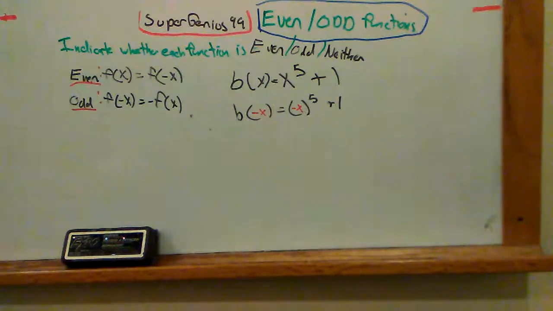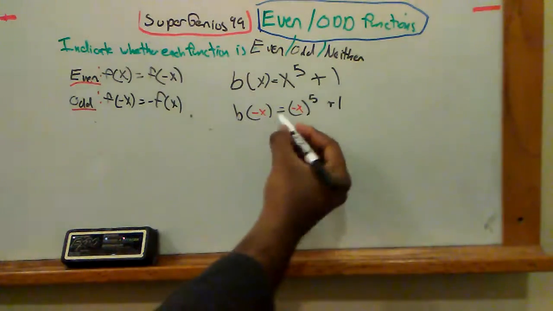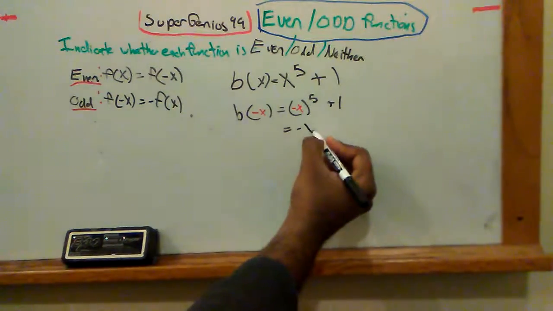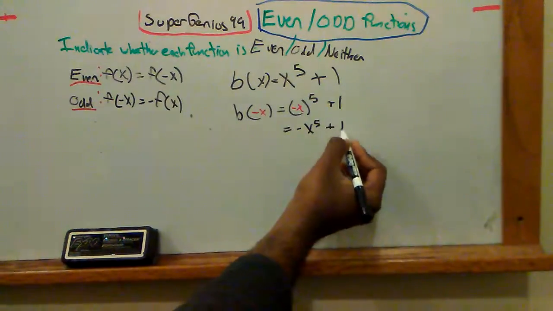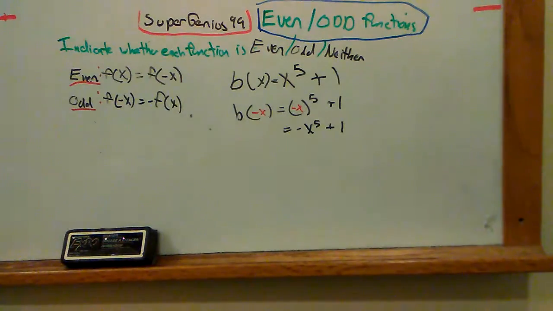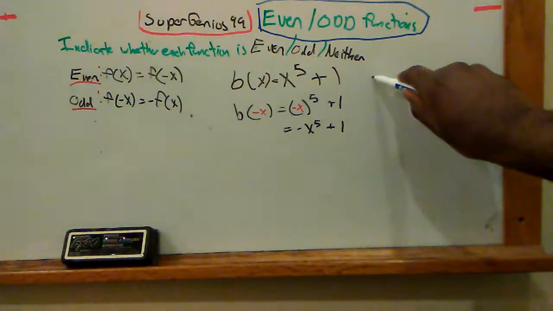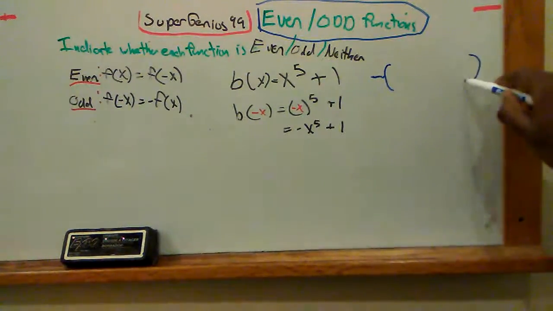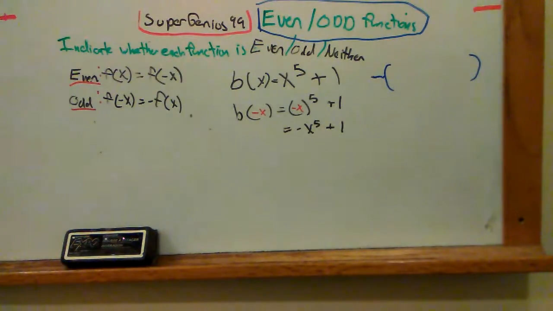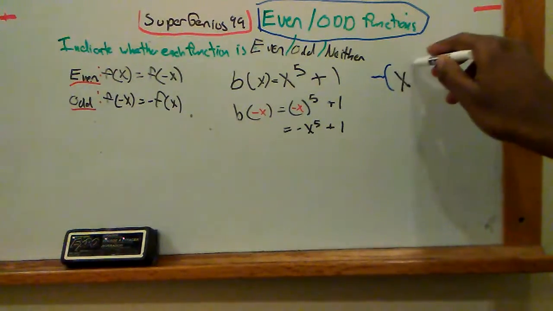Okay, so what happens when you take negative x and multiply it 5 times in a row? Okay, this is clearly not even because I didn't get the same thing back. And you might want to say, well, is it odd? Well, if you want to, you can see the work. If it was odd, it's the same thing as multiplying your whole function by a negative 1. And if I multiplied the whole function by a negative 1, what do you get?